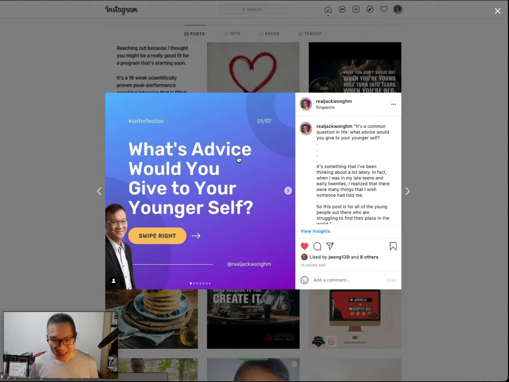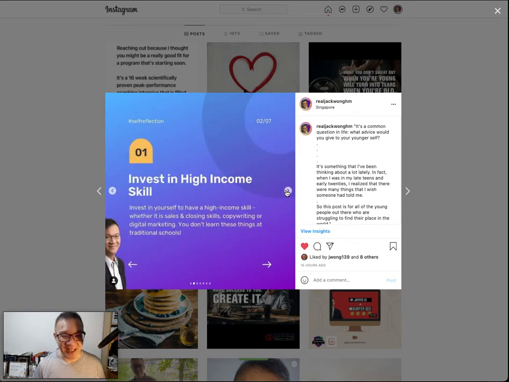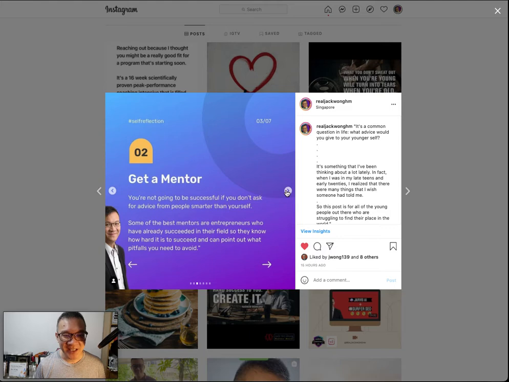Okay, thank you. Now, I would like to show you this piece of carousel post that I did recently using Jarvis, which is the copywriting AI tool. I'm going to walk you through the entire process. I'm not creating this post again because I have done it. So you notice that there are altogether a few imageries.